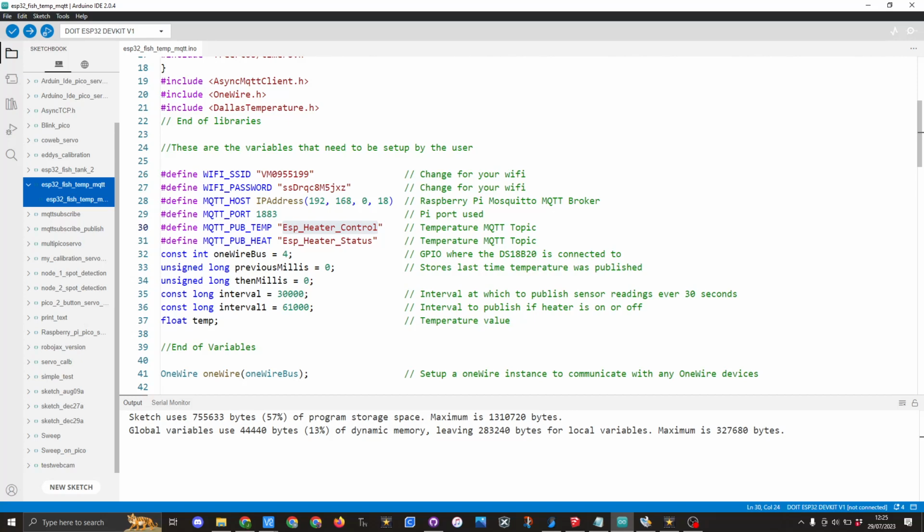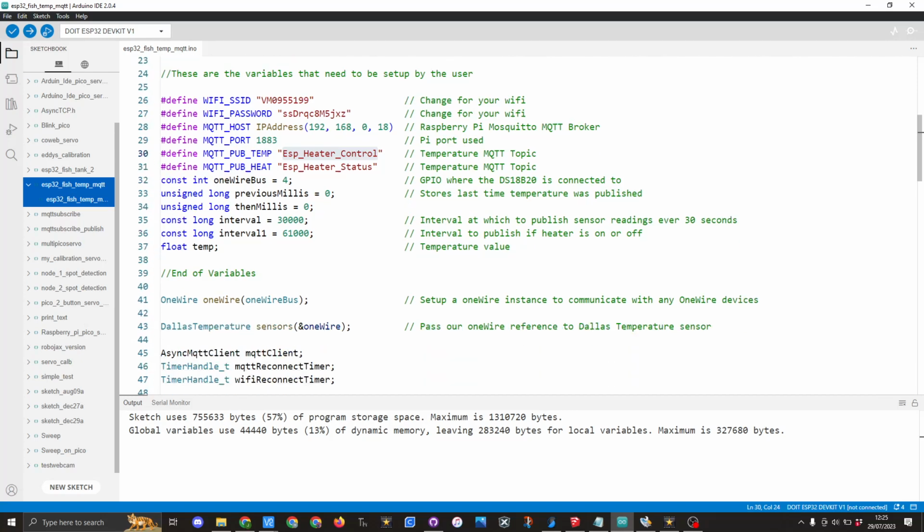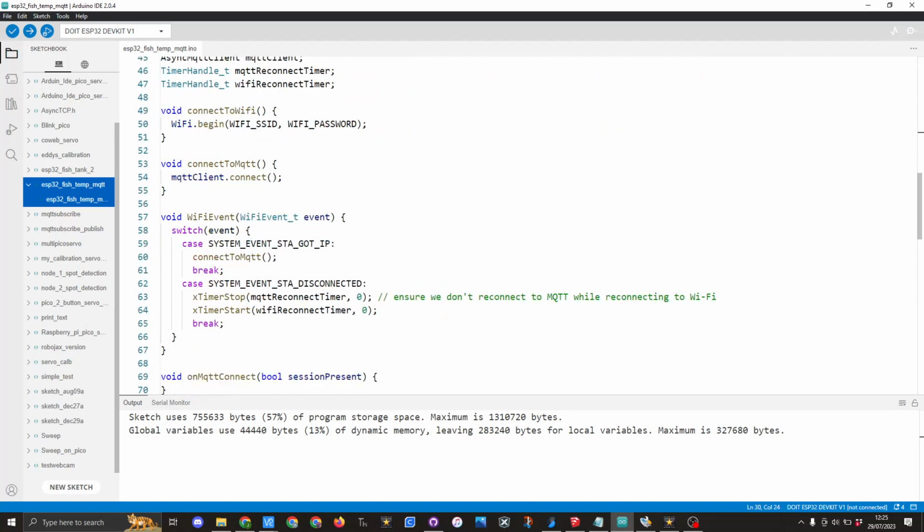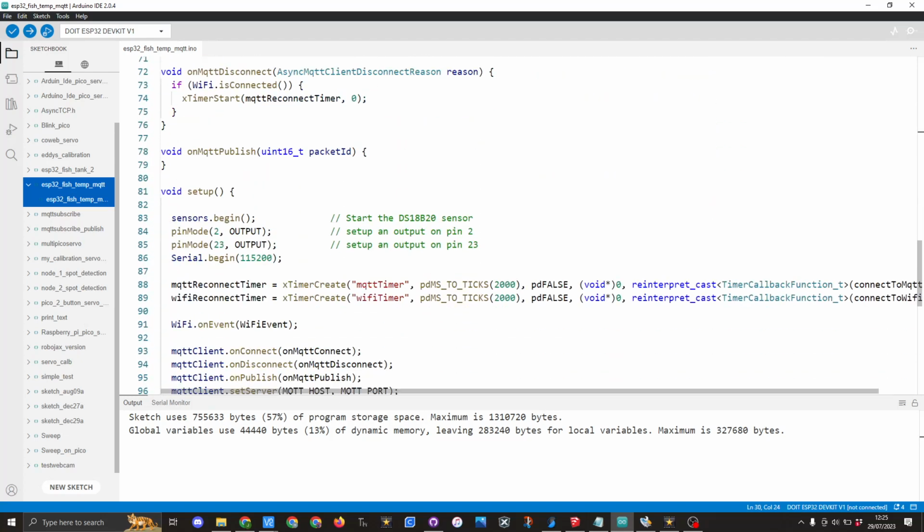The DS18B20 is connected to pin 4, and these are just some of the times. So one message comes through every 30 seconds. The other one, which you haven't seen, which is a status, comes through every 61 seconds. And then the code, basically, we have to set up. Now, at the moment, I've got 2 outputs which run the LEDs.